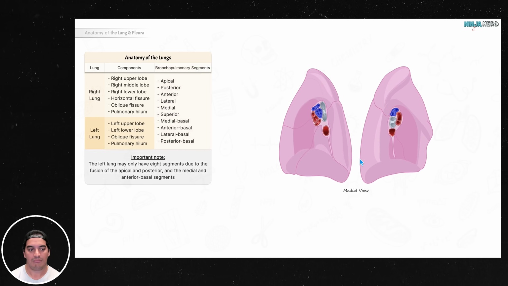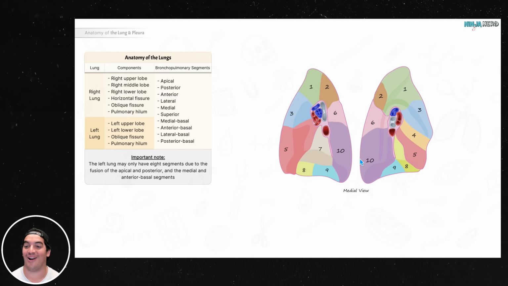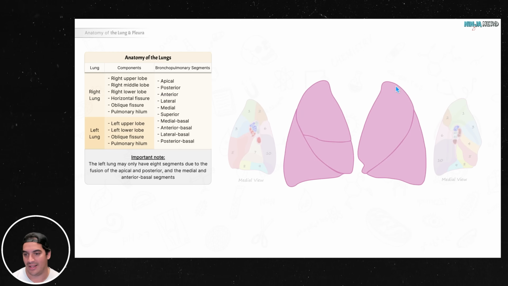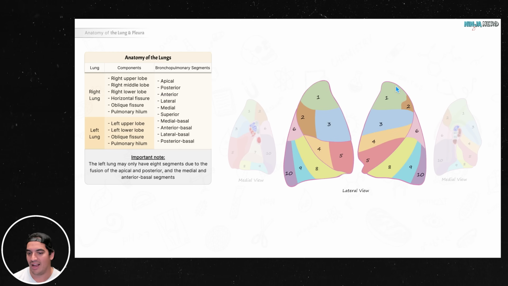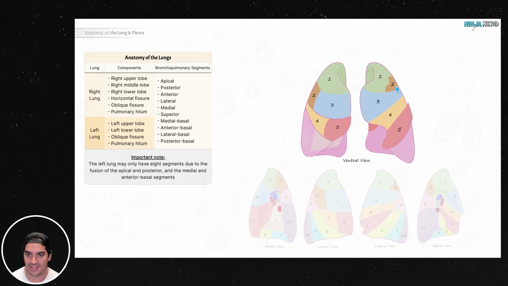All right. Now, the next thing is when you take a look at the lung, you see the lobes, but there's something else that's actually present. It's called bronchopulmonary segments. It's all of those tertiary segmental bronchi that are flying all over the place. And again, this bronchopulmonary segment is separated from this one by a connective tissue septum, which makes it nice and easy to surgically remove that section without affecting the other sections if they're healthy and normal. We're going to talk about this. You're seeing it in the medial view, you're getting a little bit of an eye of it in the lateral view, and you can even see this in the ventral view.